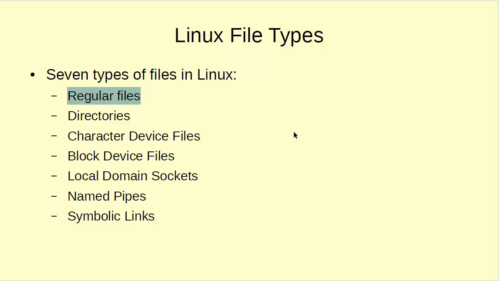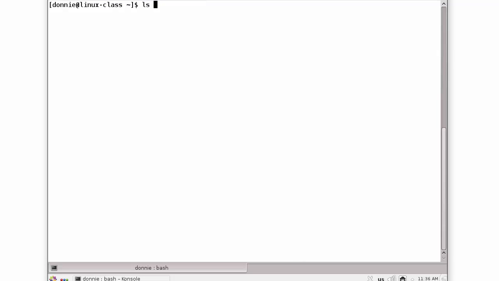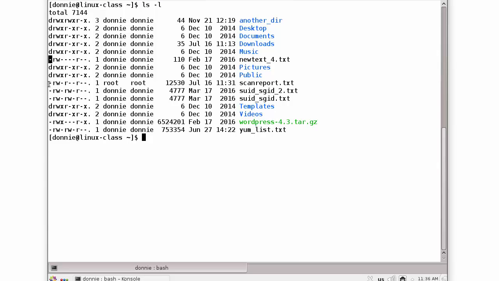Well, a regular file is just really any type of file that a normal user is going to access in day-to-day use. So a regular file can be an executable file for a program. It can be a text file, word processor file, spreadsheet file, video file, graphics file, really any type of file that a user is going to access in his day-to-day routine is going to be considered a regular file. We can come over here and we can do an ls -l. We can see by the dash in front of the permission settings that these are regular files. So that's what that dash means, is that these are regular files.